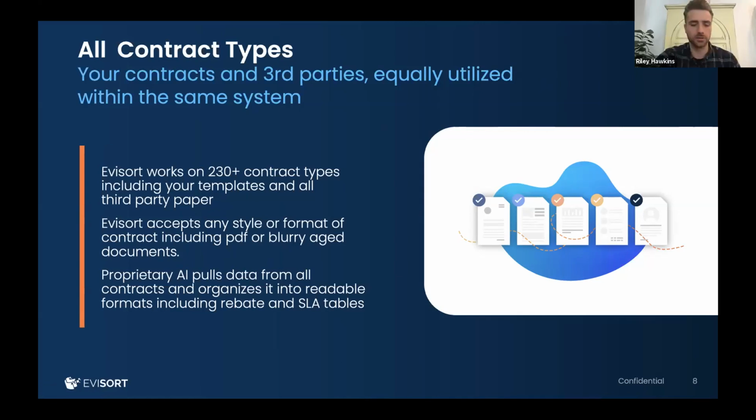So how I see customers using this is that they're able to take all of their documents, all of those documents that are based off their template, and then all of those other documents, maybe they wish they didn't have to enter into, but the reality of the world is every company is involved with other organizations where they have to use their paper, third-party paper. You can take all of those agreements and, with this deeper machine learning AI that we have today in 2020, actually get insights about all of those. So I think that's super important just to get that coverage. Maybe 10 years ago it wasn't possible, but today it is.